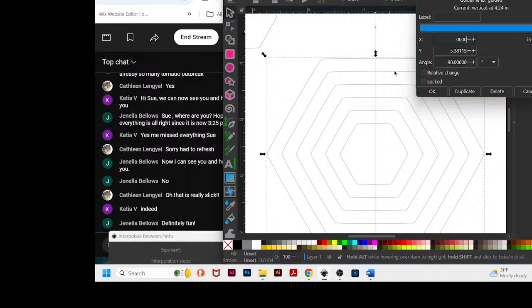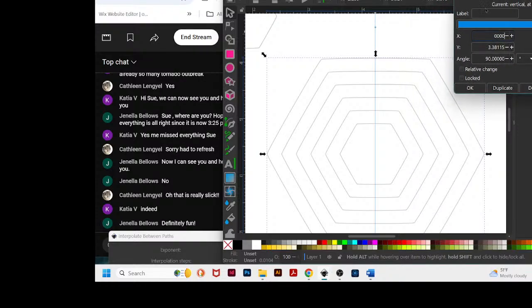And you don't have to remember all this, but for those of you who like math, we are going to use a little math. We want to duplicate this guide, but we want it to be at the 120 degree mark because we've got 60 and 60 is 120. It looks like my hexagon's not exactly, oh no, I guess it is exactly horizontal. So under the angle, I'm going to put 120 because I need a guide at 120.